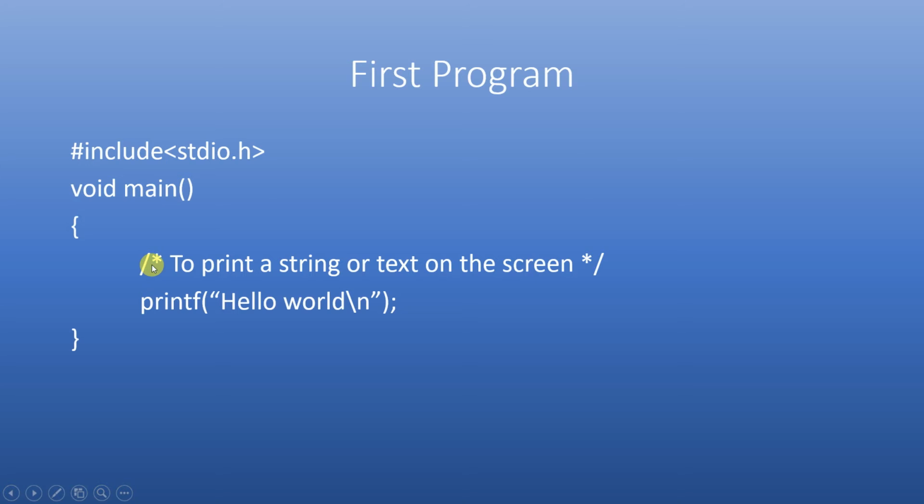Here forward slash and star, this is used to write comments. These comments are not executed by the processor. Every computer has a CPU or the processor. Whatever we write inside a program will be executed by the processor. Here I have written something in between slash star and star slash. These are comments. They are for documentation purpose. To better understand the statements in the program, we write these comments. They are not executed and they will not generate any output.